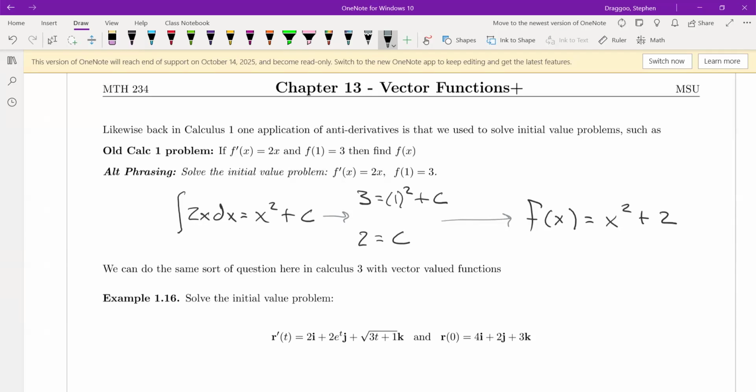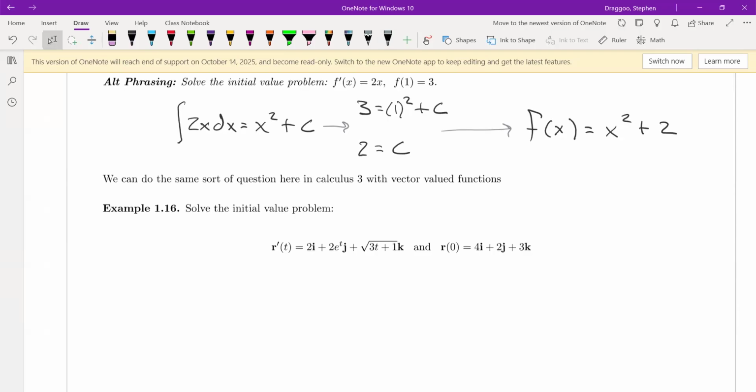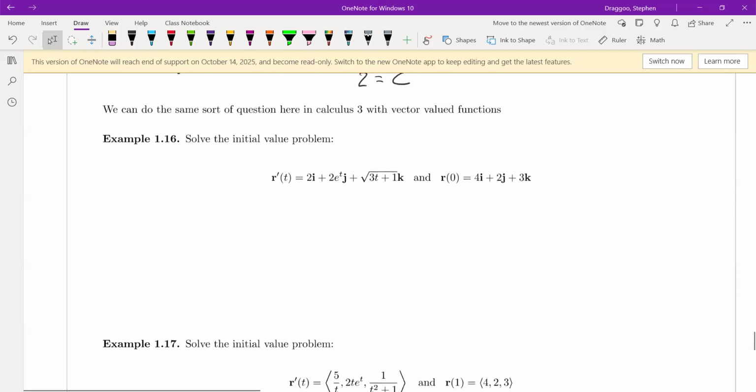Right, so that was our process for figuring out constant values. We want to do basically that exact same thing, but since it's multivariable calculus, we're going to do it multiple times. We're going to do it 3 times, once for each component. So I've got another initial value problem. I know my derivative, or my tangent vector function, and I know some point that is on the original r of t. Combine the two to figure out what our function must be.